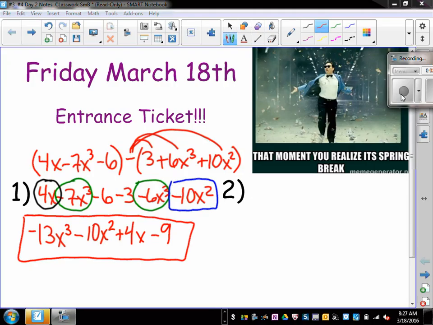Alright, so based upon our classifications, monomial, binomial, trinomial, polynomial, and constant, linear, quadratic, cubic, quartic, what kind is this guy? How do we classify this? Let's look at our degree. What do we classify this as based on my degree? Cubic. And then based upon the number of terms, what do we call this? Good, polynomial. So they should have classified this as cubic polynomial.